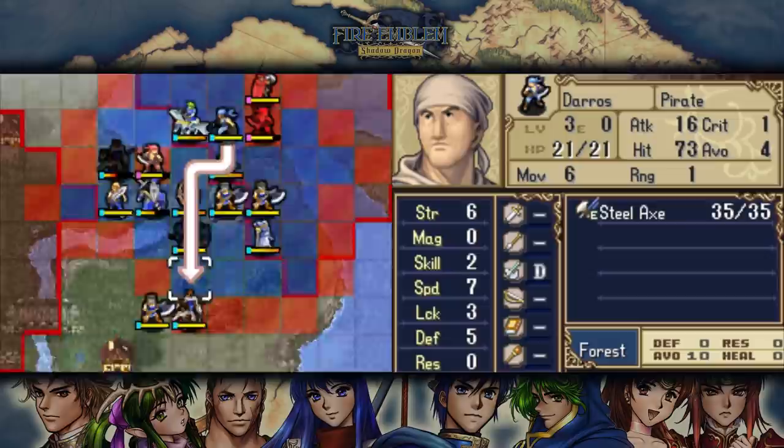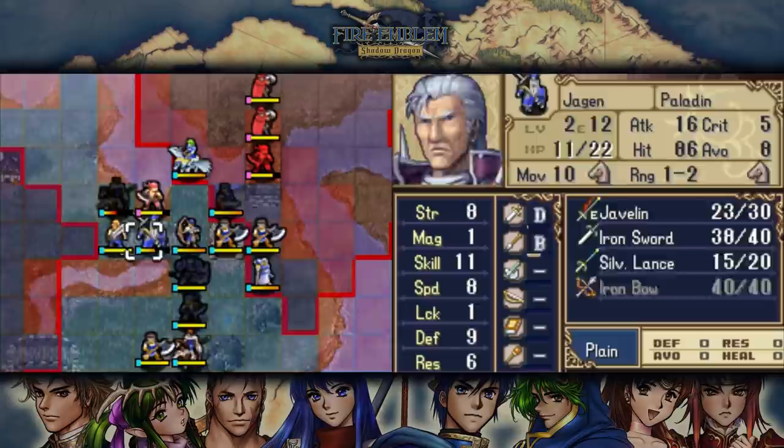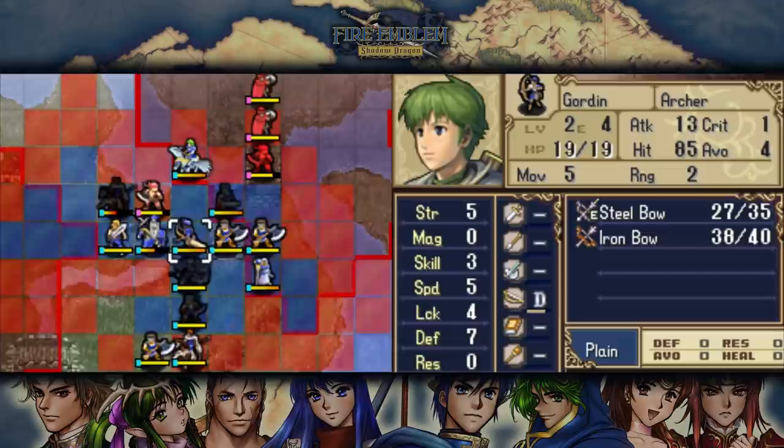So we'll start by... How do we want to do this? I think we can use Barst to kill the pirate on the bridge. Pretty sure they can. Oh, he doesn't double that one? Rip. 11 plus. Well, maybe he does enough. He has 18 attack. He can probably do it with hand axe plus steel sword. Yeah, that's what I was thinking too.